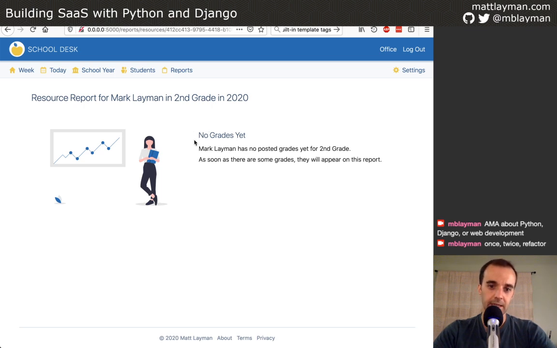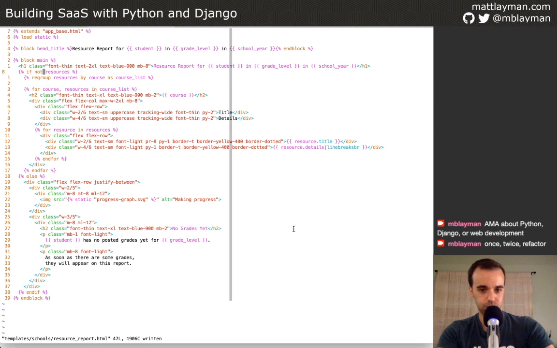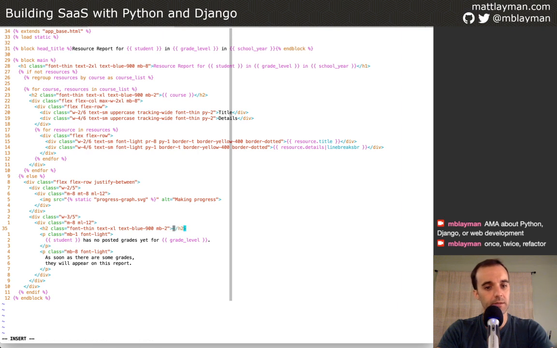What I'm going to do is change the copy over here because that doesn't make sense. And we'll change it to be no course resources. And then we'll say, it's not really about the students, it's about the grade level.